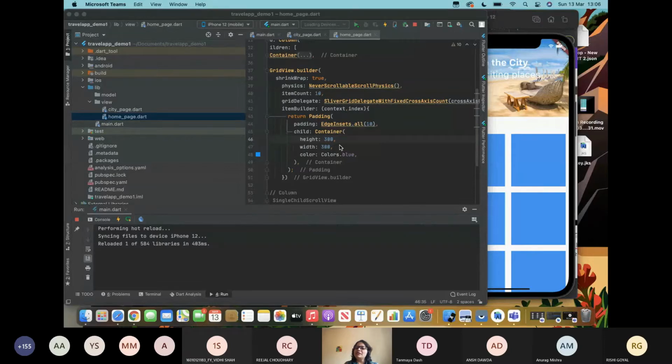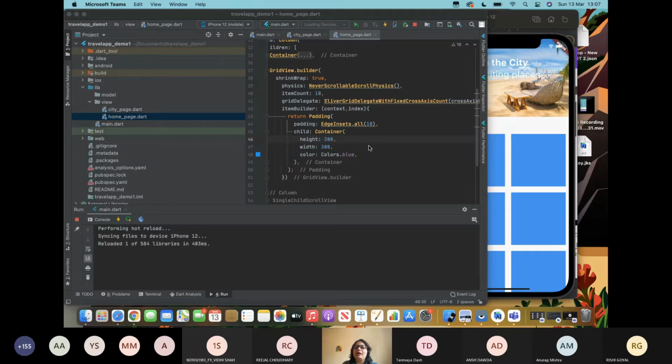OK, so I am just creating a UI first now, then we will create the data and then we will call that data dynamically through the pages, through our app basically. So I will just show you. I will explain the text when I am writing the text inside this container as well. So you can understand this concept: grid view, how you can create a grid view dot builder, and what the meaning of the physics property or item count or item builder is.